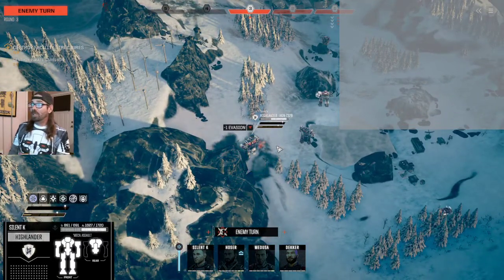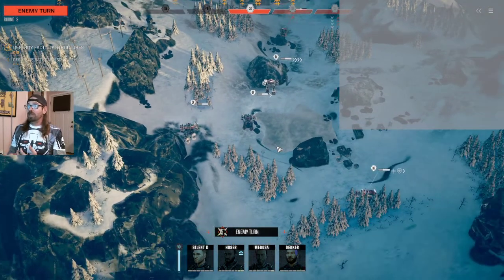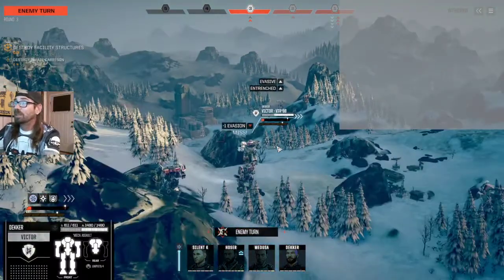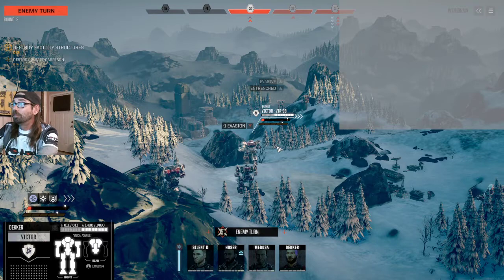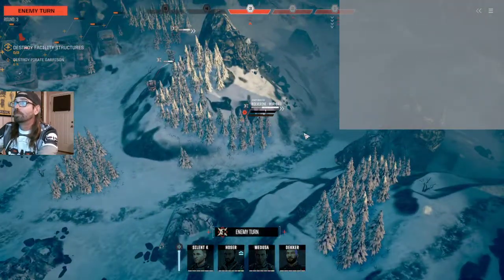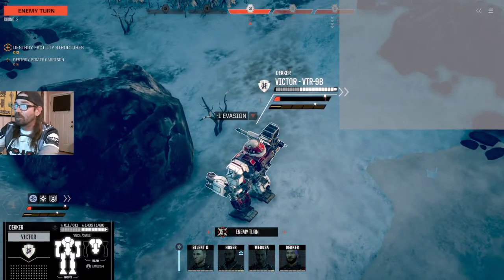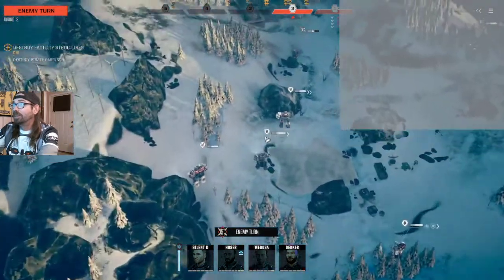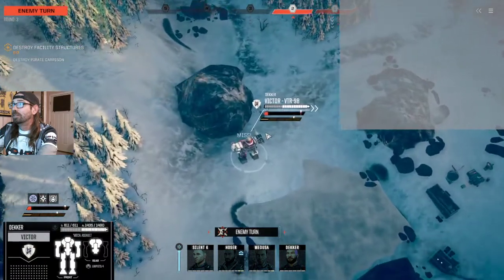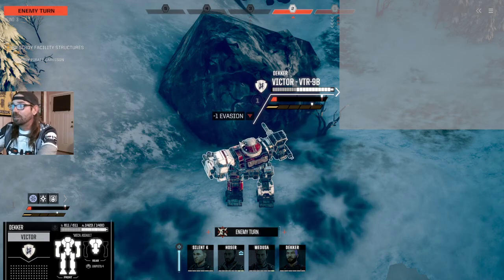Let's see, that's either a medium or it's a heavy with bonus initiative. Maybe a... No, I don't think that was enough for a Catapult. Okay, we've got a Blackjack. Okay, we're starting to take a little bit of damage now. That didn't hurt too bad.